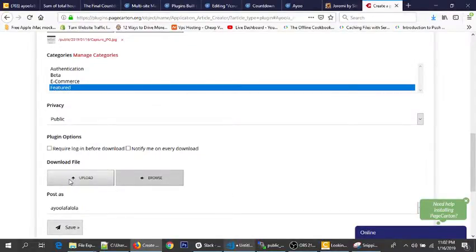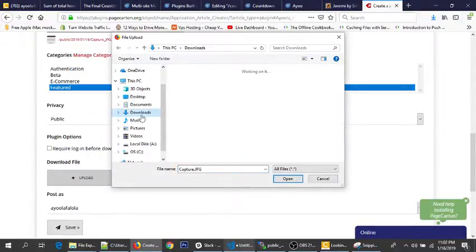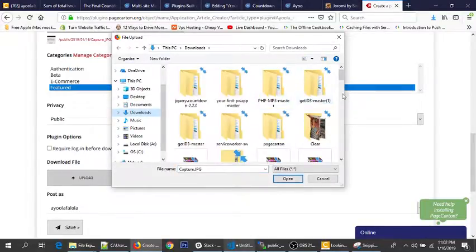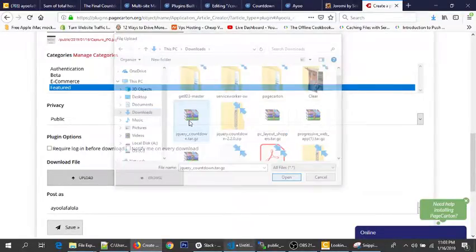Now I need to go to put the file. This is it, jQuery Countdown.